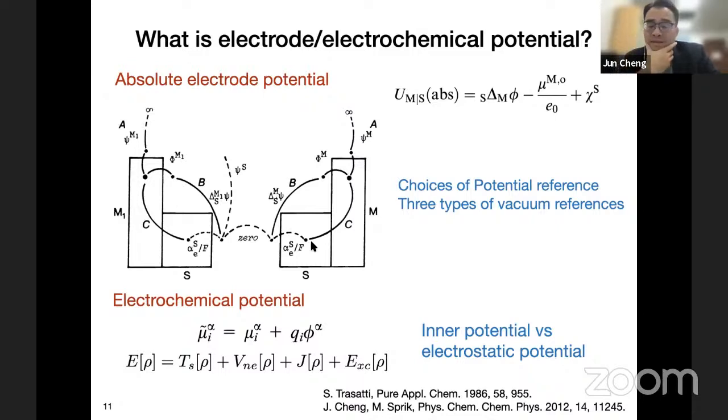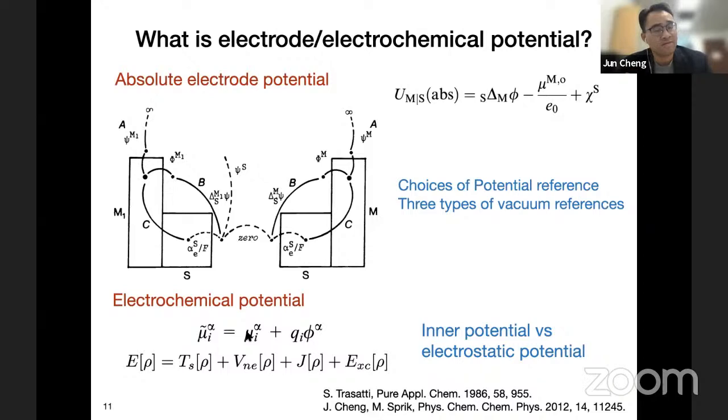Another issue is the definition of electrochemical potential. In electrochemistry, we separate the electrochemical potential into two terms. We have a chemical potential and also what we call the inner potential or the Galvani potential. That relates more to the electrostatic part of the electrochemical potential. Of course, that needs to be multiplied by the charge of the species. So for neutral species, that's no problem, that will be zero. The electrochemical potential is the same as the chemical potential.